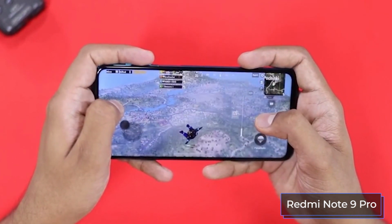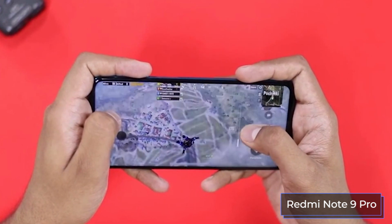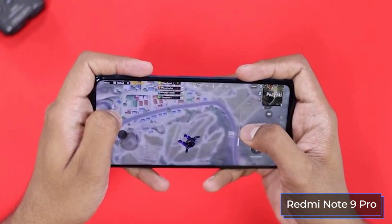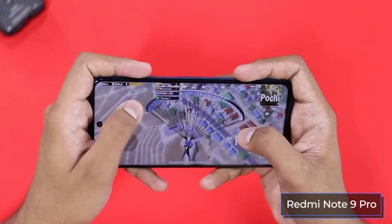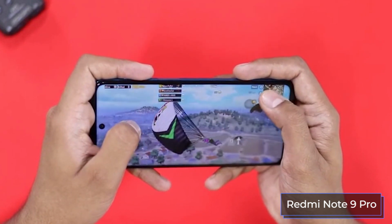The smartphones are available in configurations with 6GB of RAM and 64 or 128GB of storage. The Mi Note 10 Lite also has an advanced version with 8GB of RAM. The memory can be increased only on the Redmi Note 9 Pro by installing an SD card in a separate slot.